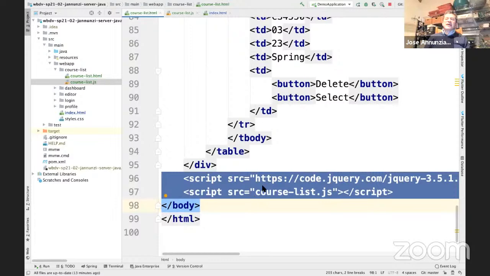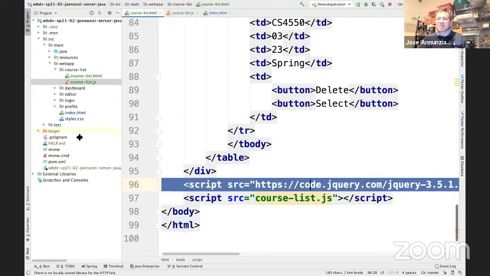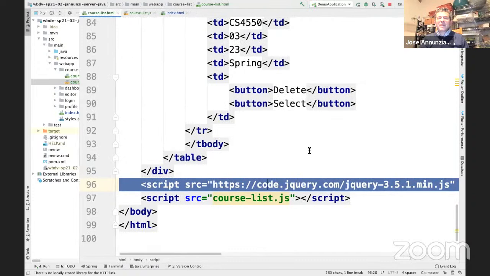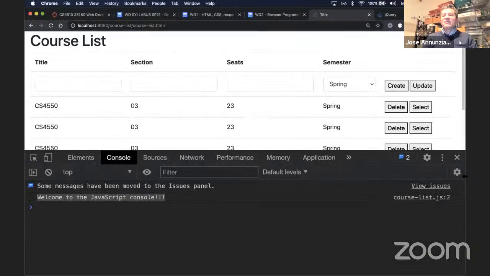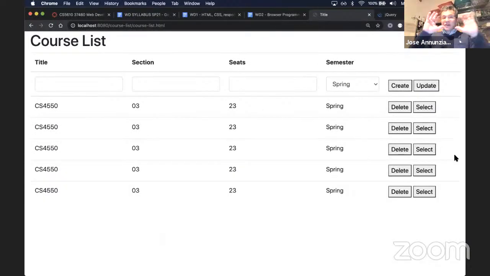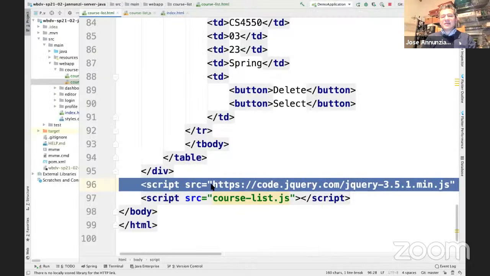And the reason is that these files, especially jQuery and some of the more powerful libraries, could get pretty big, right? So it could take a while to download them, and to improve performance on how long it takes for the page to render onto the screen, it says I don't want to have to wait for any libraries to download and all that. I just want to pump content as fast as I can to the screen, right? So that's why it's done that way.